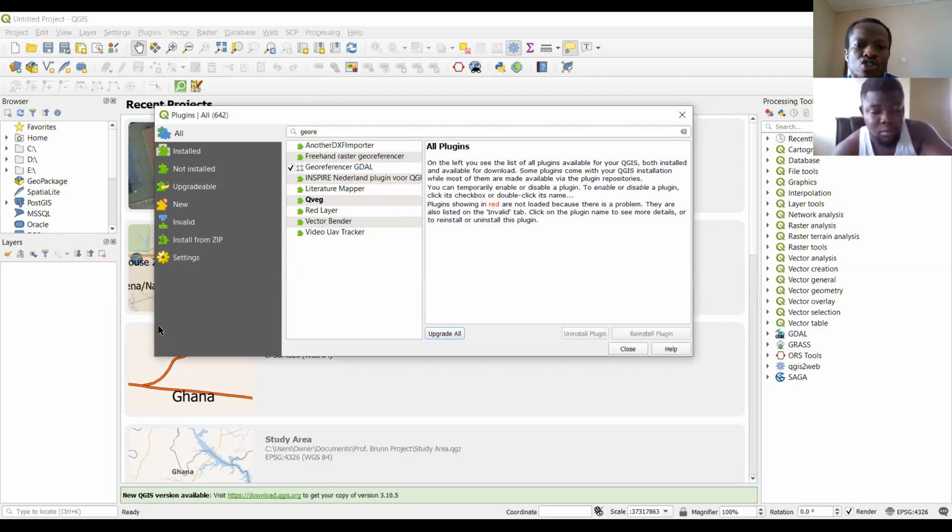When you start typing georef, see if something comes up like that. Yeah, Georeferencer GDAL. That's what we are looking for. Go for that. Select it and then install. Click down there. You see something like install down here. Select it and then click install. So you see that there's a check something here. But it doesn't show the install. Or have you checked it here? Yes, I've checked it there. Okay, down here, what do you see here?